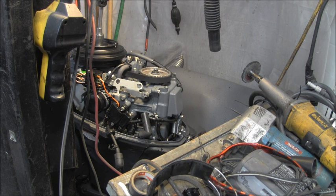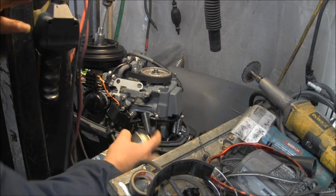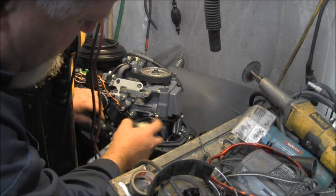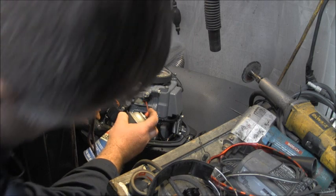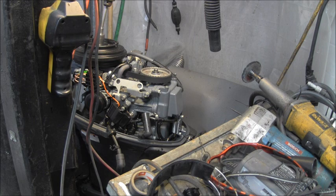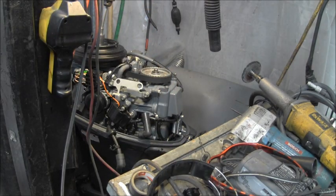You see all the oil flying out of that bottom cylinder. And of course, now I get to sit here and pull on this thing and pull on this thing and pull on this thing to finally get it to fire. Here's the bottom plug. You can just see it's just completely drenched in oil. So I'll spray clean them off too with the intake cleaner. I'm just going to let that sit there for a minute and spin it over some more.